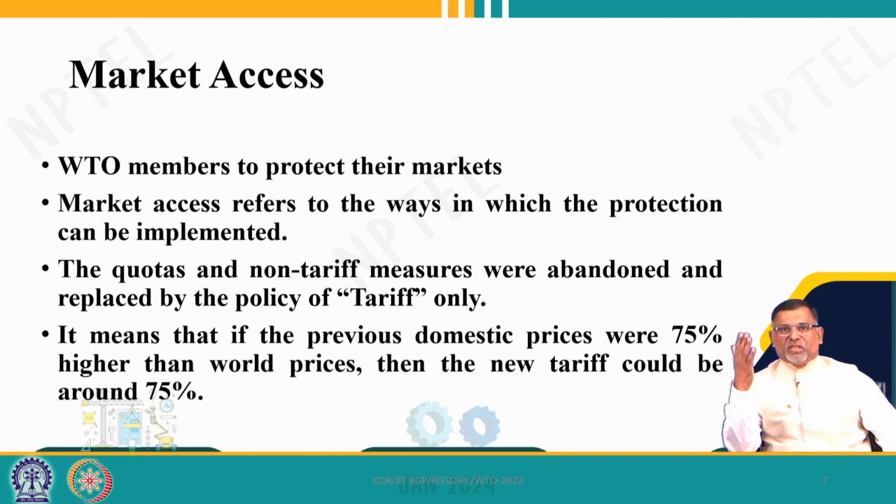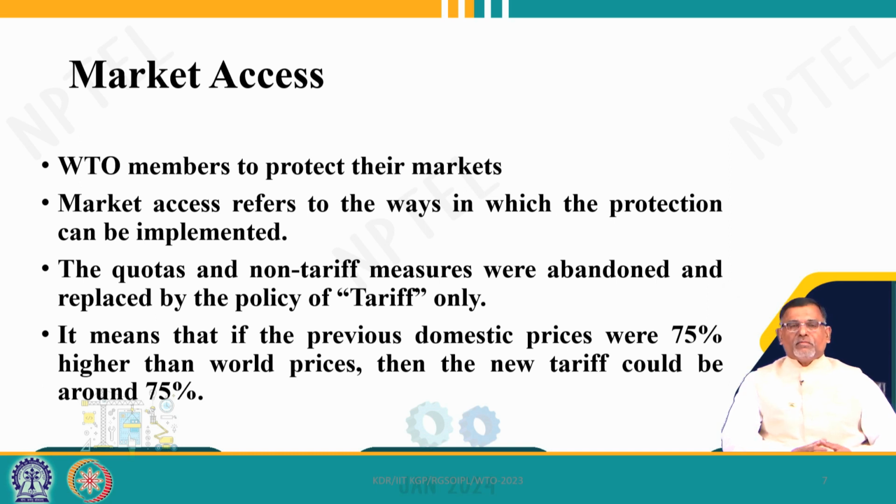Every WTO member country wants to protect their domestic markets. That is why they are not ready to open up their markets, including India or China. Even though the developed countries say that yes, it is opened up, our competitiveness with regard to the developed countries is highly questionable. So, market access definitely refers to elimination of all non-tariff barriers from the market, and now only tariffication is allowed.